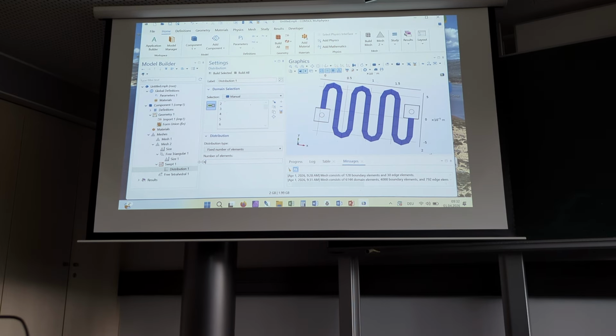Maybe I go for 6. That would mean, you see, that is a domain element. Here, with every domain element, we used 2 mesh elements for the swept region, and now I increase to 6. That means we have 6 points for the rounding. That should be a much better resolution.